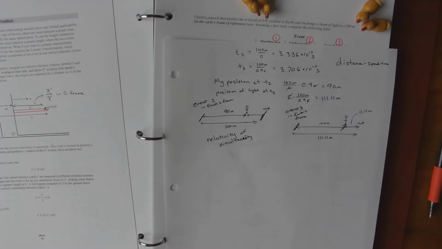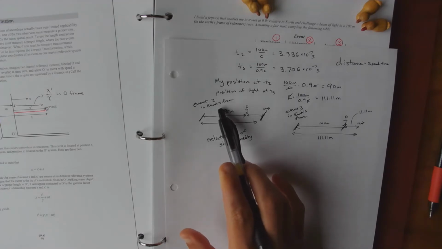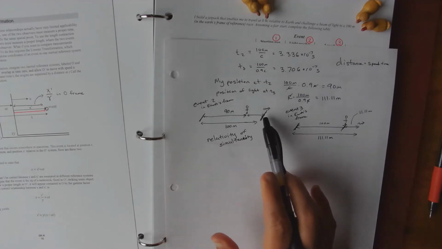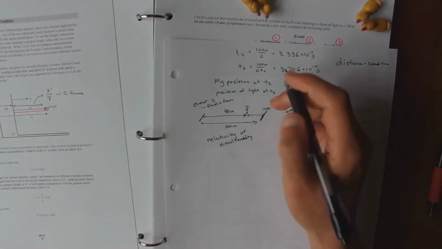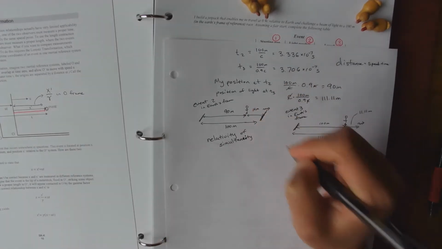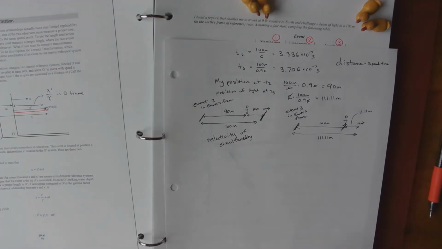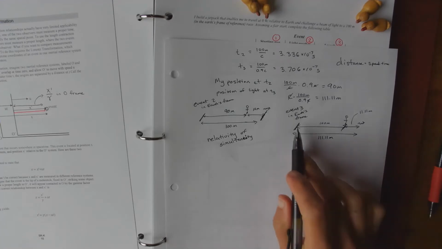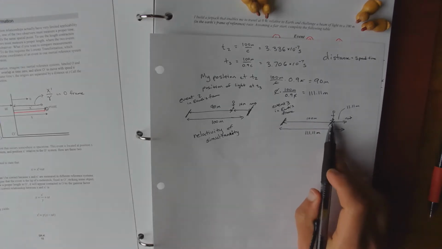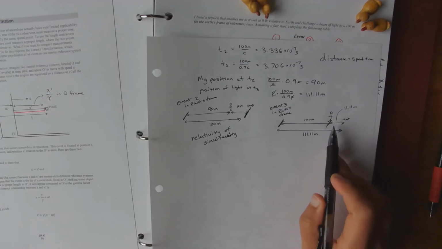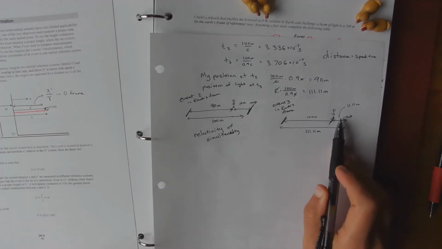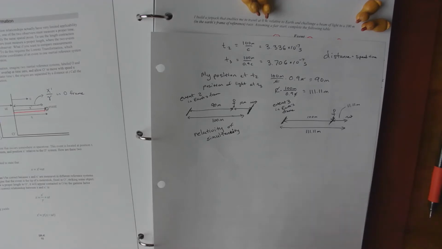We're going to go in a different direction here. And we have event 2 in Earth's reference frame. Event 2 is when the light crosses the finish line. So the light's at 100 meters, you're at 90 meters, and you are 10 meters behind the light. Remember, as long as you stick in one reference frame, you can use Physics 161. In Earth's reference frame at event 3, you are here at 100 meters, the light is at 111.11 meters, so the light is 11.11 meters ahead of you in Earth's reference frame.